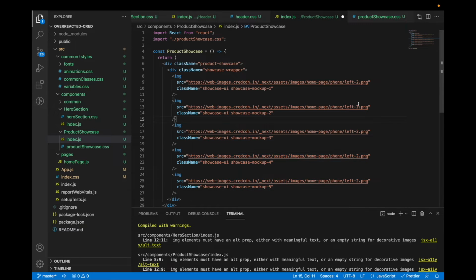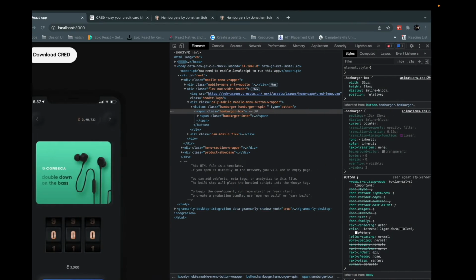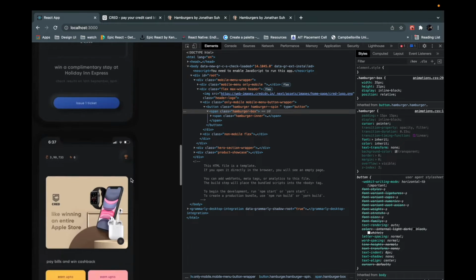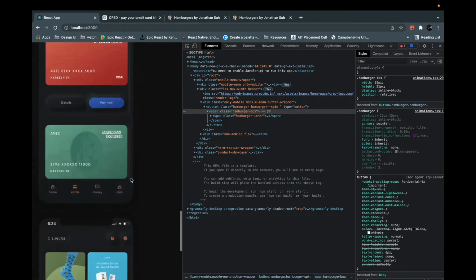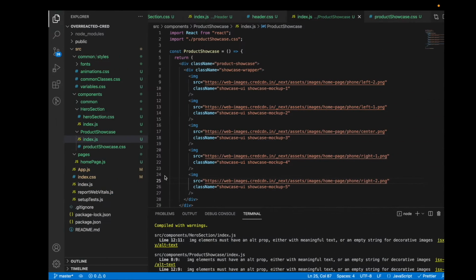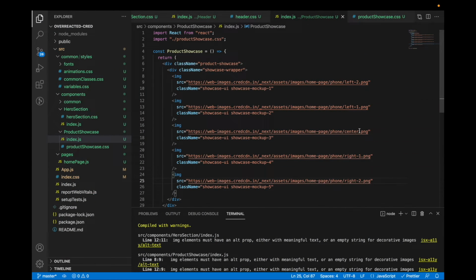I believe that this is left 2, left 1, this is center, this is right 1, and right 2. That's it. If I go here, 1 2 3 4 and 5, yep, all the images are here. You can either write it this way or just copy, it will be the same. So next to this, let's go and style these things.